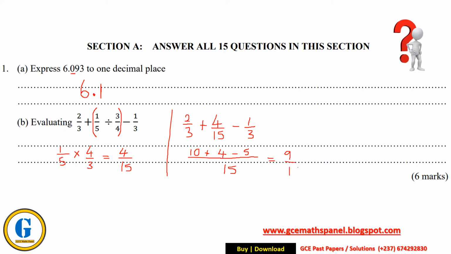Now this is the answer, but if you end here, they may decide not to give you all the marks because you have not simplified. So we can further simplify. You have 3 here 3 times and 3 here 5 times. When you're working and you don't have space, you can always work like this. So the final answer is 3/5, and you have your full marks for this question.